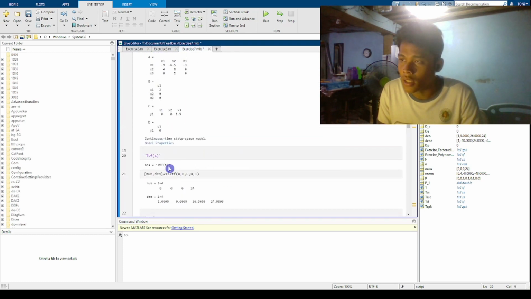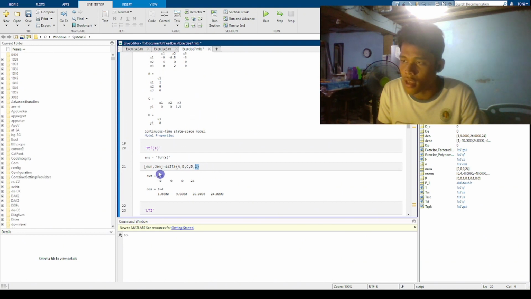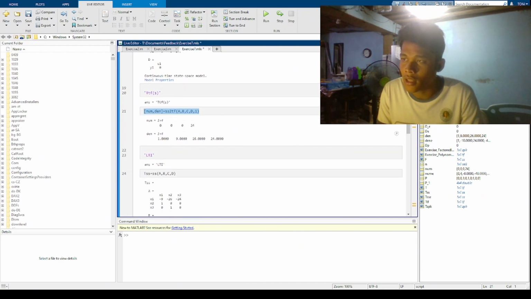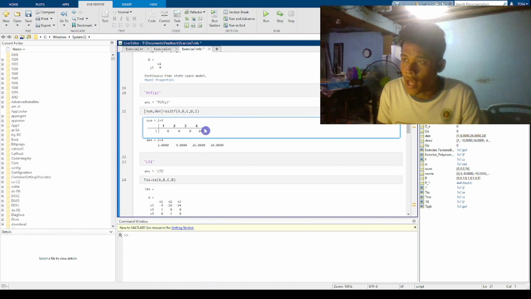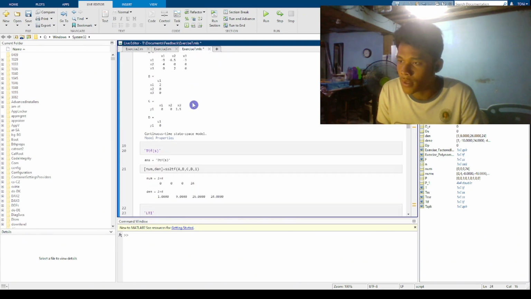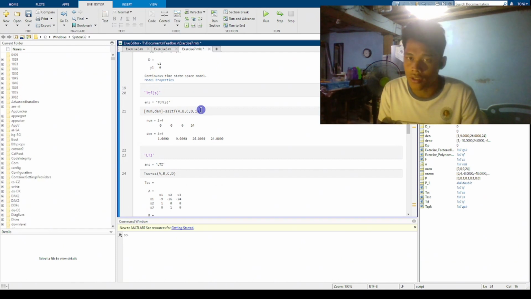By plugging the ABCD into an SS to TF command first, displaying the numerator and denominator, and then converting that to a TF using the TF command, this provides a more accurate reading. From the numerator matrix, the 24 is correctly displayed, and from the denominator, the 9, 26, and 24 are displayed. And so, by using the SS command, we can see that the negative 9, negative 26, and negative 24 in the denominator were displayed correctly. That means it is better to convert this first to the coefficients of the transfer function before you put this to the state space.